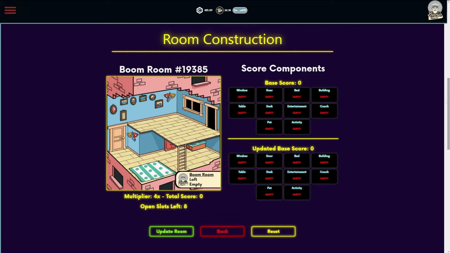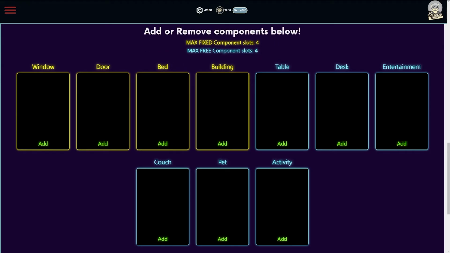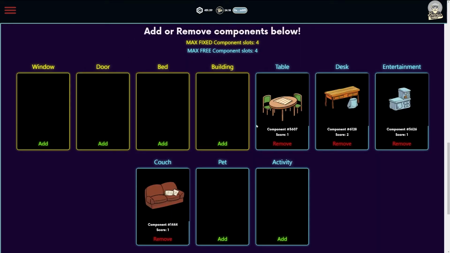The loft has 8 component slots available, as indicated here. Notice the max fixed and max free component slots listed here. This means that, like all rooms, you can fill up to 4 of the free component slots before you must fill the fixed type of components. These are window, door, bed, and building, highlighted in a yellow border.